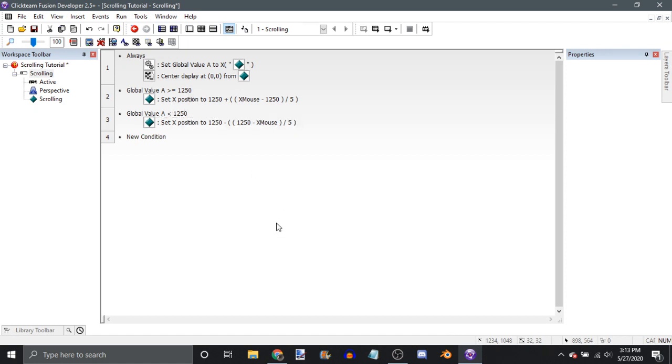If the width was 1920, let me figure this out. 1920 divided by 2 is 960. All these numbers would be replaced with 960, I think. That's all you really need to fill back in, and then just trial and error with these numbers that you divide by. And then basically that is the template. And that's all you gotta do. That's the whole scrolling. Let me just do it again.